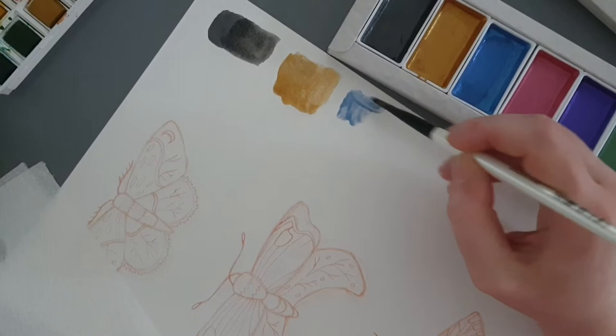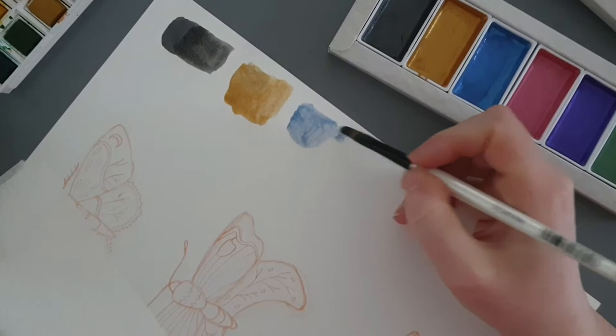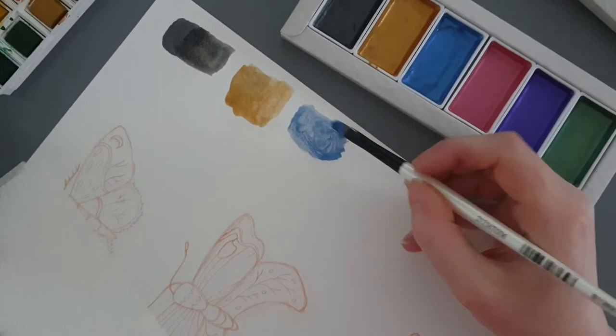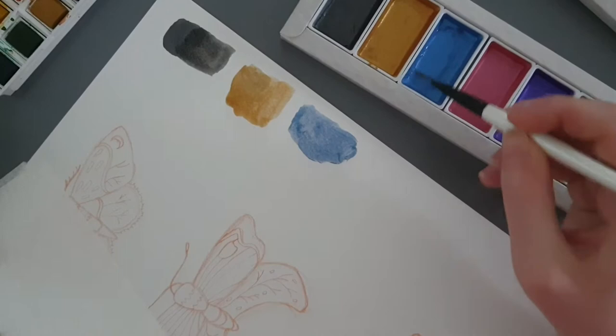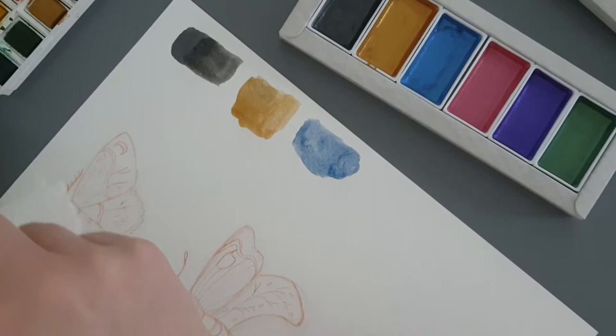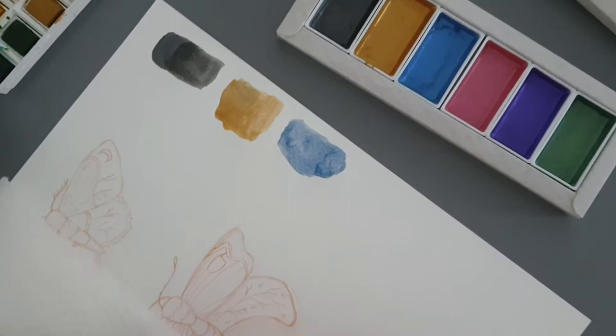Yeah, again, it's a little bit muddy almost. I don't know whether that's because I've not washed the brush properly. It could be that you just have to layer them up a bit. So after a coat, if you put on another layer, it might look a bit better. Which you're going to expect with cheaper watercolours. You might have to do a bit more work. But we shall see. We'll just have a go with them and see.